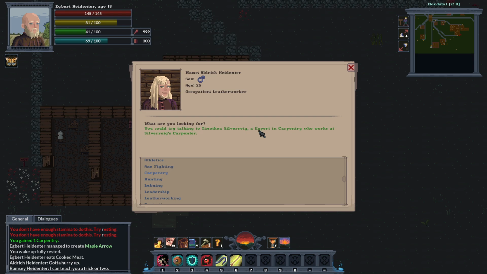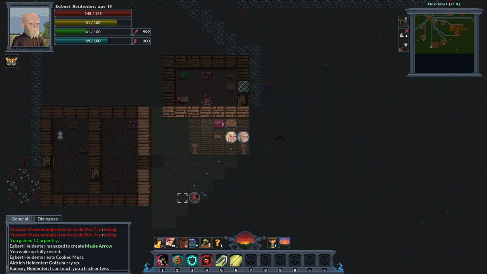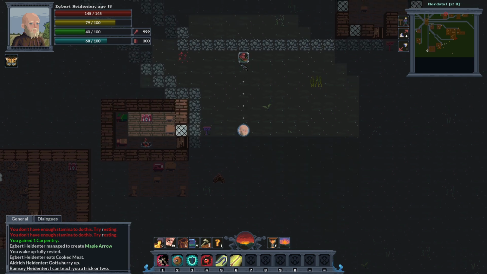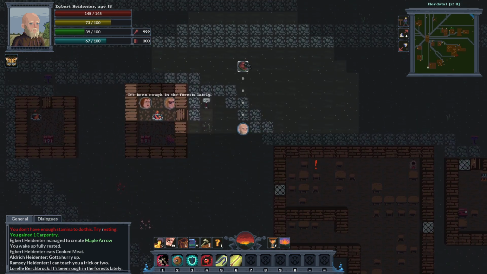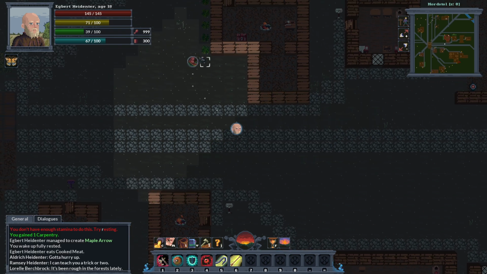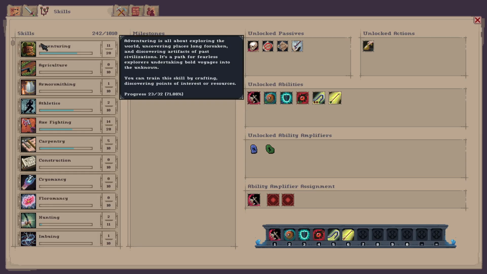Timothea Silveregg, an expert at carpentry who works at Silveregg's Carpenter. Okay. About where is Silveregg's Carpenter? Where is it? Silveregg's Farmland, Silveregg's Carpenter. Alright, excellent. Let's head on over there and see if we can get a little training to increase our total skill potential there, AKA the cap for that specific skill.